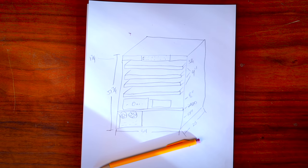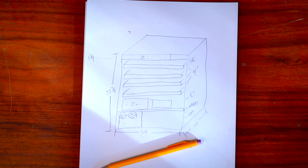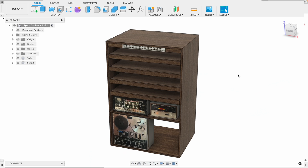This project is pretty straightforward, and something simple like this, I wouldn't draw up in Fusion 360, but I wanted to show you what I have in my head. So we have the cabinet here with our proper height and depth, and this is the tape deck down in here, and then these are the 2 effects units that I want to have.